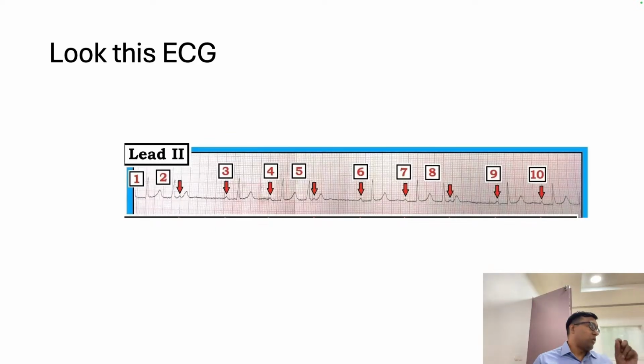If you can show one complex in which P and QRS are falling on each other, then it is third degree. I will not ask any question, because unless proved otherwise, if this P wave is falling in the QRS, it means AV dissociation is happening. Here first of all you can see it is regularly irregular. It is not a totally irregular tachycardia. So a P wave is coming, not conducted, conducted, conducted, not conducted, conducted, conducted, and some P wave is here which may not be conducting. That's why there is a gap.